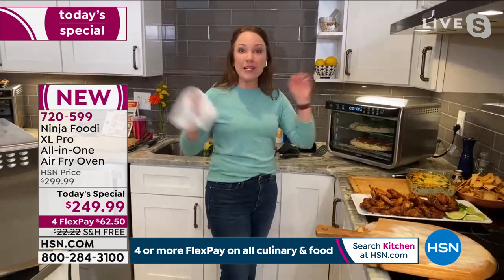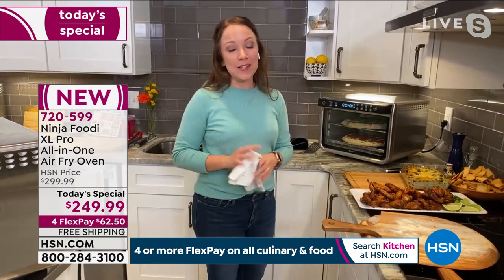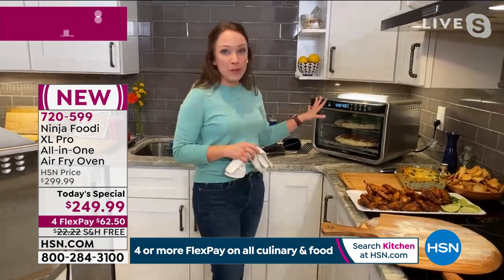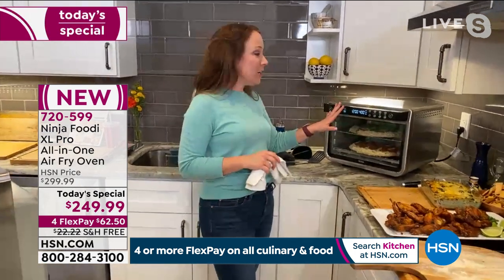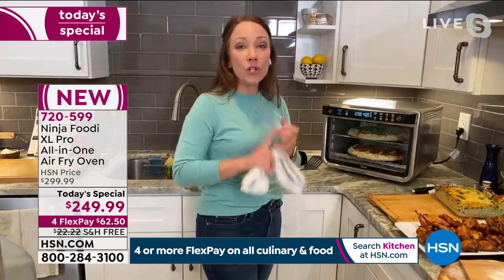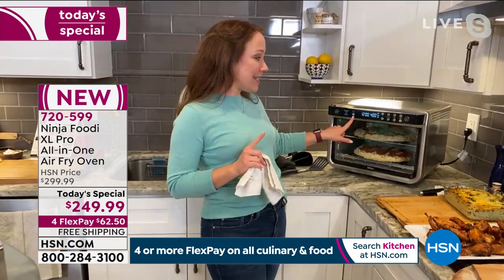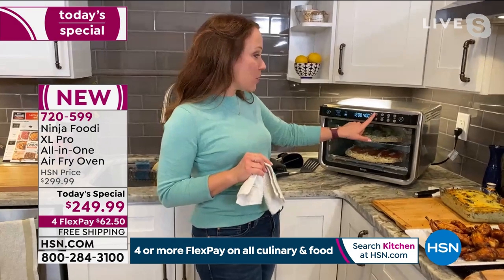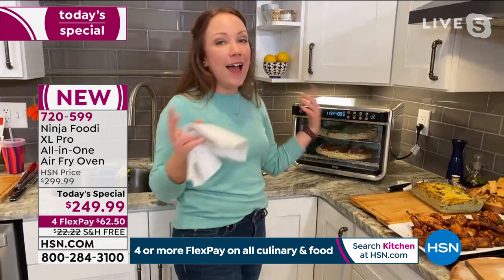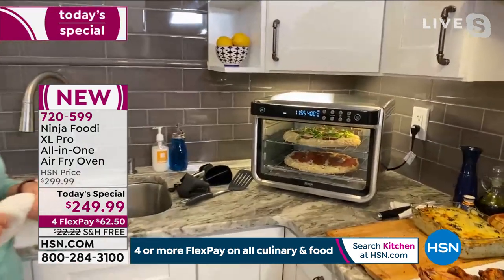We did the wings, the salmon, the roast chicken. For pizza, it has a special function just for pizza. On those really busy weeknight meals, you just want to put the frozen pizza in there — you're going to have a 90-second preheat and cook it 30% faster than your traditional oven. It already has the rack level built in, so you can select whether you just want to do one pizza or two, then hit start.